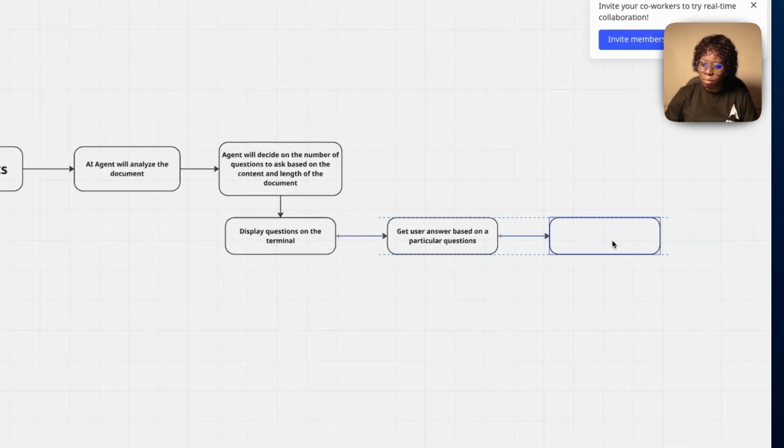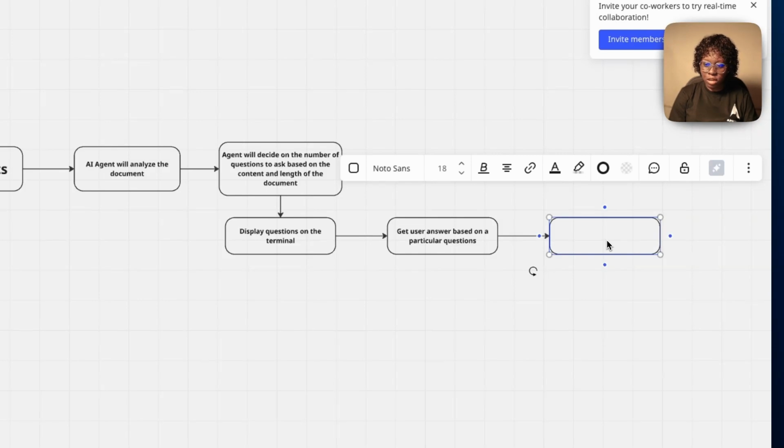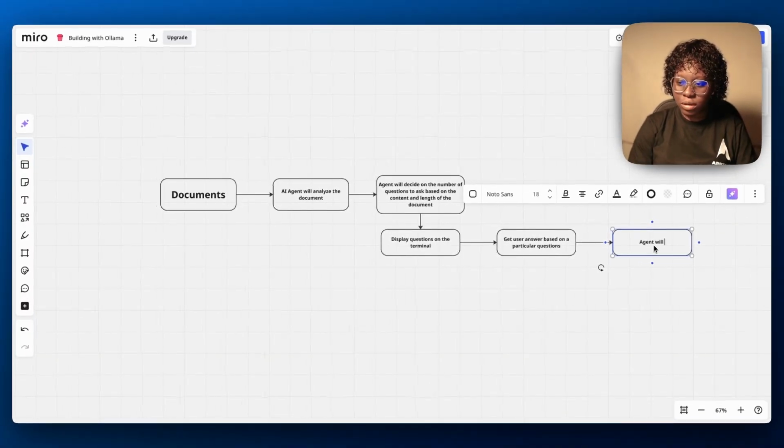Then the agent will evaluate if the answer is correct or not.